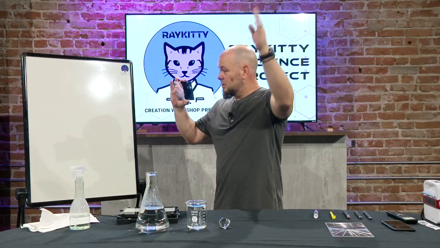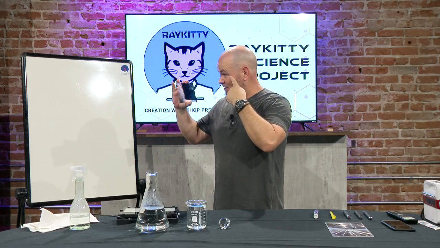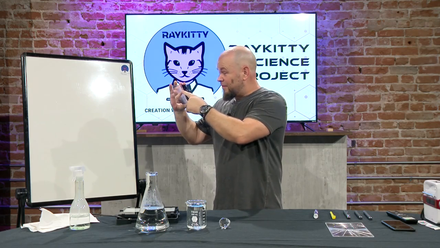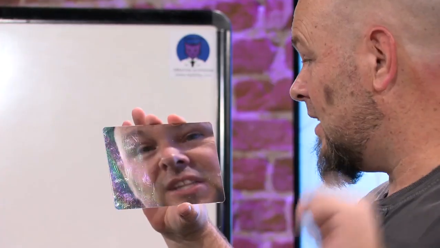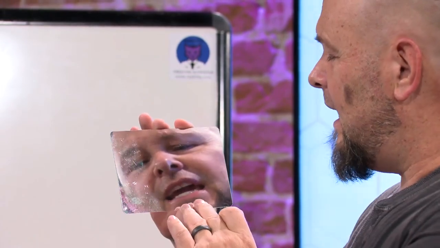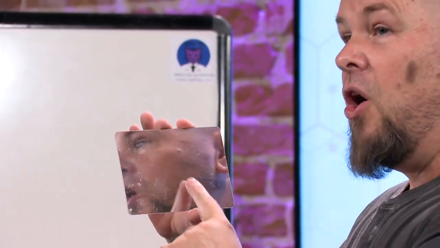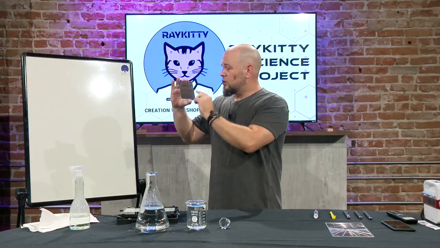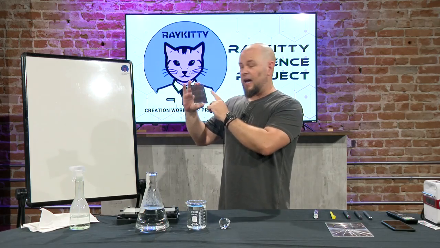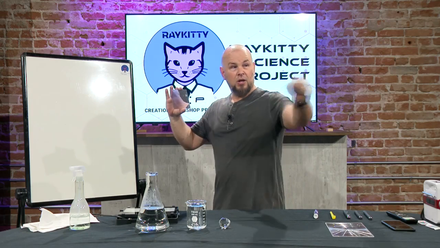But in this mirror, you're seeing a reflection of the light bouncing off of me, bouncing off of the mirror, and into the camera there. So the light here is being reflected off of this mirror. Okay, so the reflection of the light is happening here. So the light is bouncing here and to you.